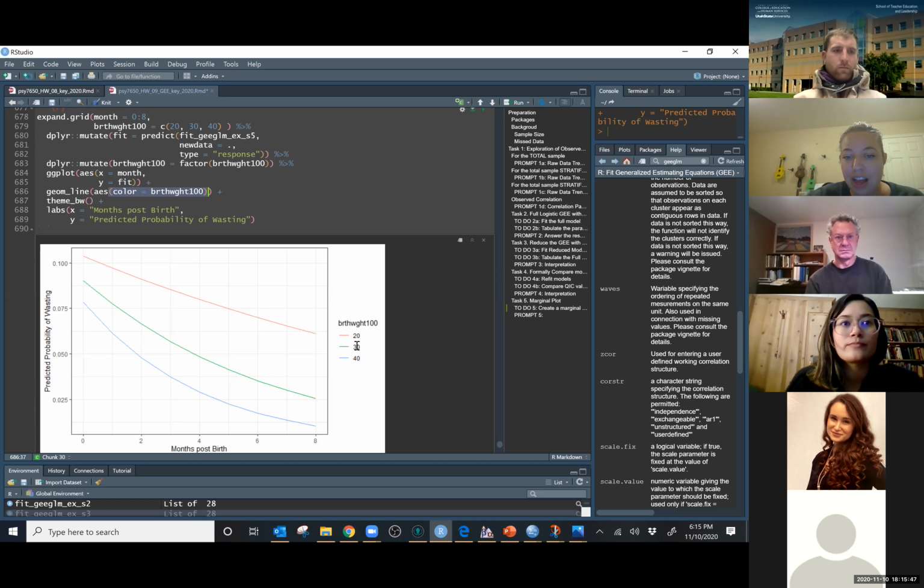And then a 3,000 gram baby, that's in green. And then a 4,000 gram baby, that's their line in blue. So the heavier the baby, the lower the risk, not just to start out with, but this red line is kind of straight. This blue line goes down really fast. So if a baby's heavier, their initial risk is lower, but then their risk more drastically depreciates or goes down as they get older.